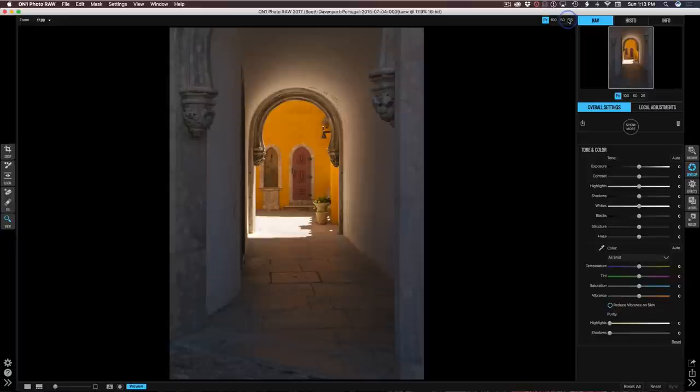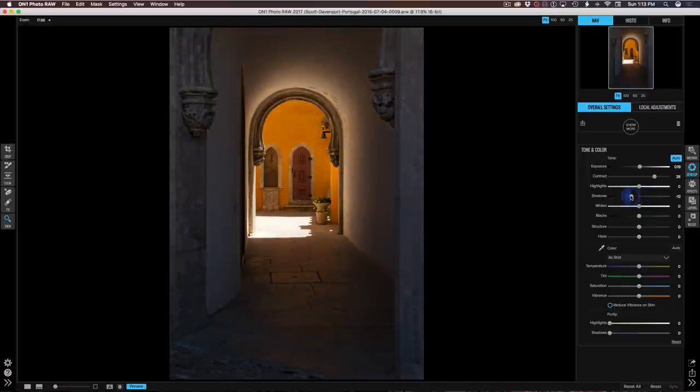Now let's get some basic adjustments going. Go to tone and color and just hit the auto button to start with. That's already a good improvement. This is getting toward that vision of the corridor is darker, the background is brighter, and it's inviting me to walk down there. The shadows came up a little bit. I'm actually going to bring those back down. I'm going to hold the J key down while I pull this slider back, and that will show me when I start to clip in the black areas, and it's going to be probably in those little seams there. There we go. Let's pull that back some.